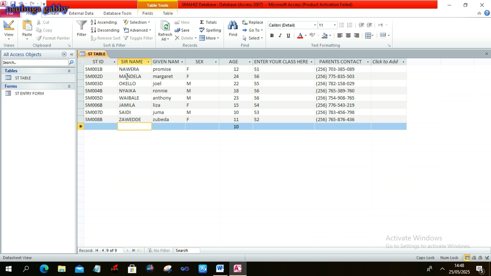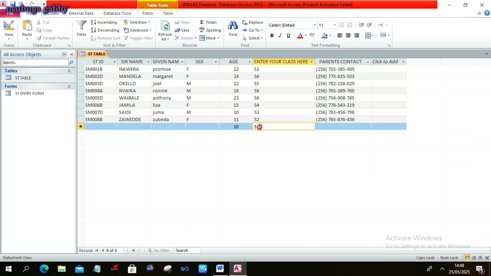You see that all the names in the surname field are in capital letters. You see that all the names in the given name field are in small letters. You see that this number in the age field comes as a default value, which is 10.